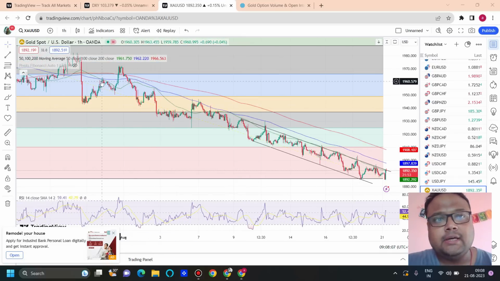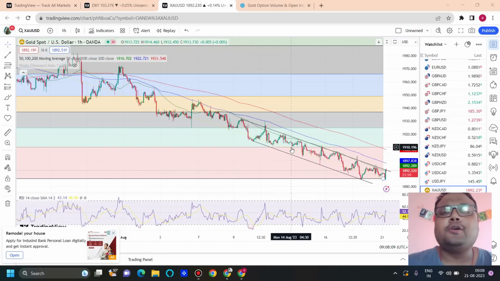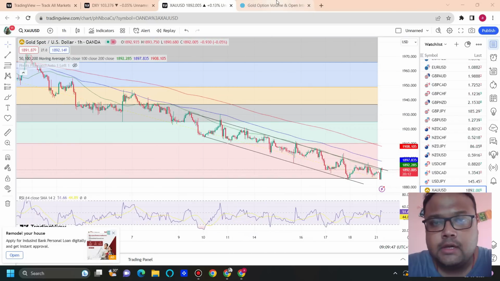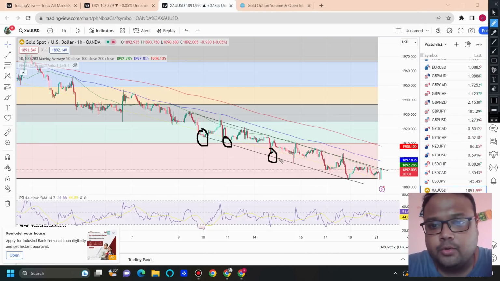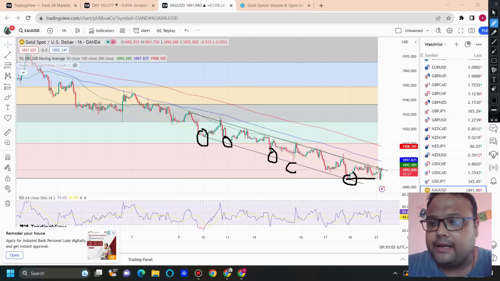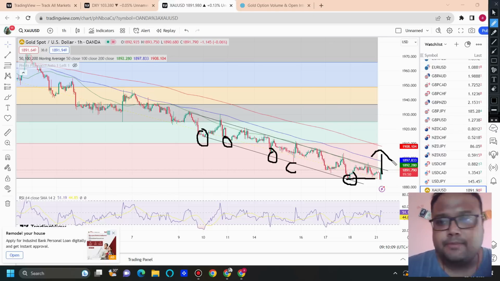Yes, there is no doubt about the trend of the market. Whenever we see a market like this, sell on rise, sell at resistance is the best trading strategy. But obviously, every market has a point of reversal. Here we can see the market was forming lower lows and lower highs. But here you can see the market took support at the previous low, which is an indication that buyers are joining in the market and there is a possibility of an upside. We discussed the same thing on Saturday also.